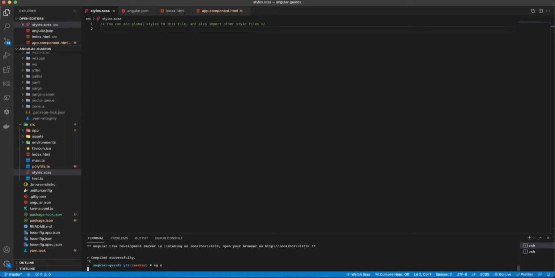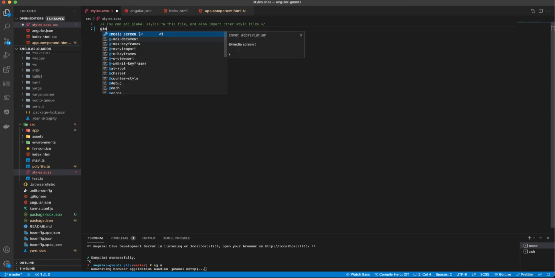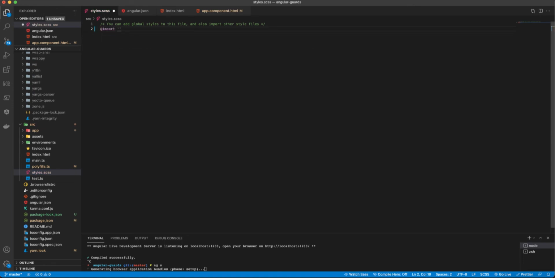So first I have to rebuild the application, and while waiting for that, I'll import Bootstrap. Okay, import, and I'll say here tilde. This tilde means that Webpack will use the node modules. When you add it, it will go to node modules and look at the libraries you type next to it. So in this case, bootstrap, then scss, then bootstrap. Take note, I don't have to use the extension .scss as I'm importing the file into SCSS. So that's it.